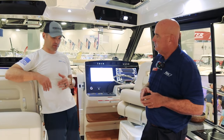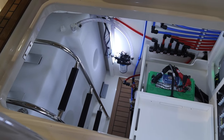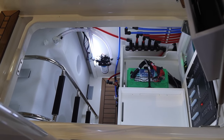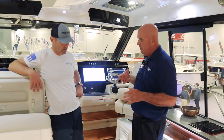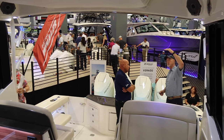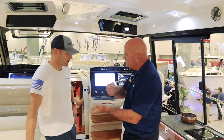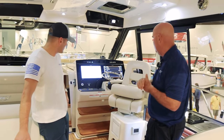Another element that really impressed me about this helm area was the massive storage unit right here in the center — fenders, dock lines, toolkit, all those things go in there and they're out of your way. One of the concepts we designed to at Boston Whaler is called point-of-view storage: if you're looking for the dive ladder, it's by the dive door; if you're looking for the enclosure, it's by where you would put the enclosure. Even something as small as the anchor windlass tool is up with the anchor windlass. That's a very important concept at Whaler.